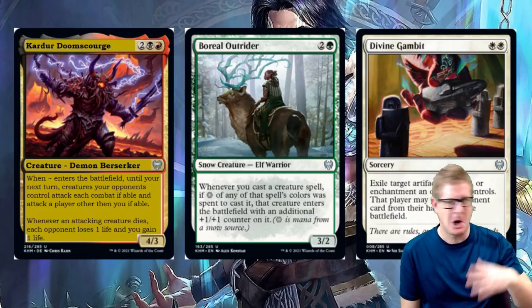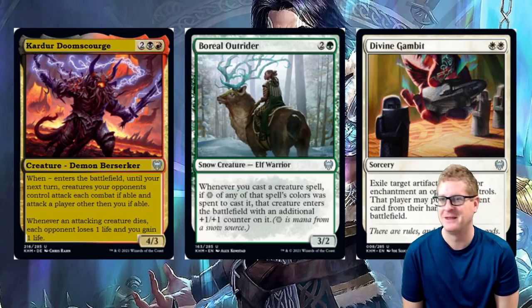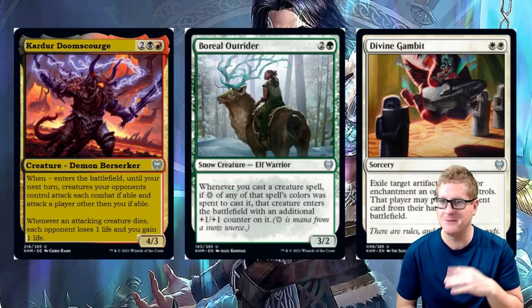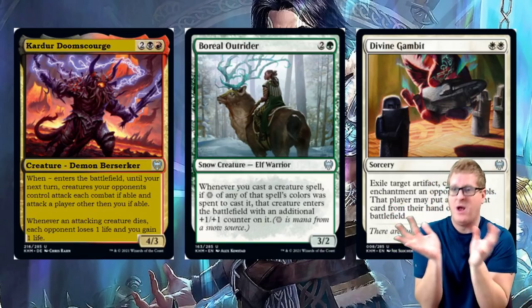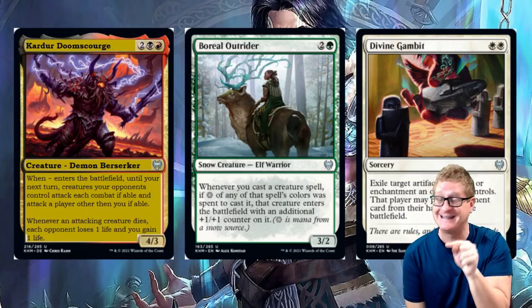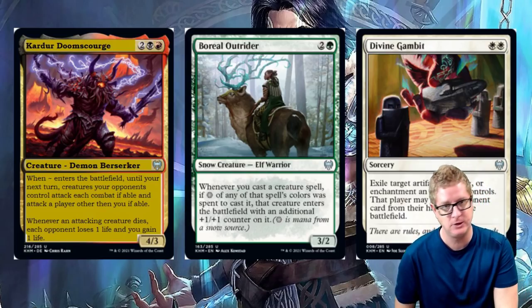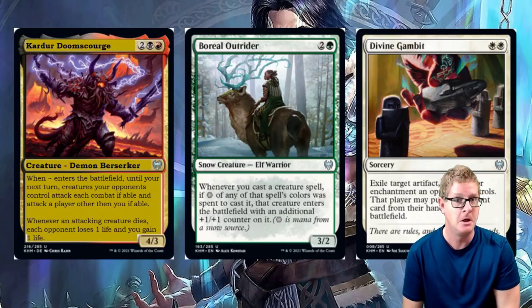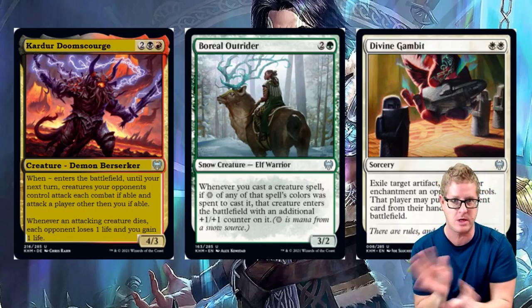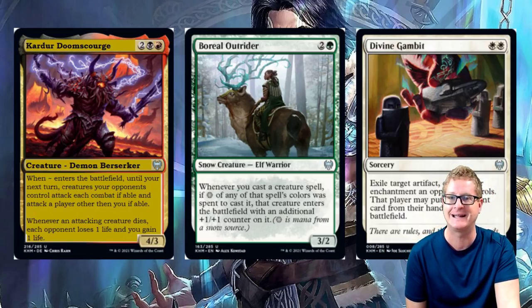Divine Gambit. This card is dumb. 2-drop, exile target artifact, creature, or enchantment an opponent controls. That player may put a permanent card from their hand onto the battlefield. You better make sure you know what the heck is in your opponent's hand before you go and use this sorcery, pal. Because if you screw up, you might have a freaking Eldrazi that you're facing turn 3. That's all I'm saying. You don't want to be doing none of that crap, man. Really, really cool, though. Divine Gambit.